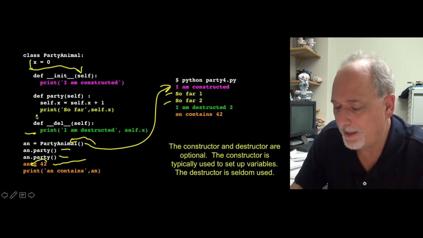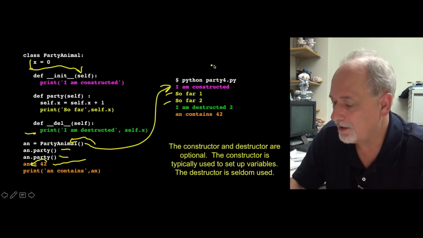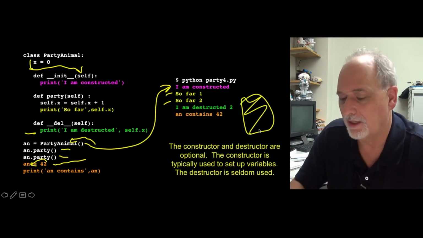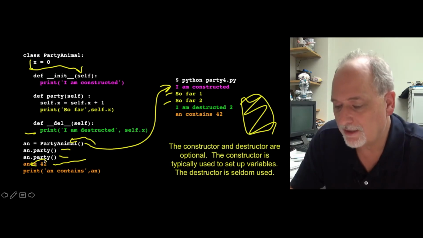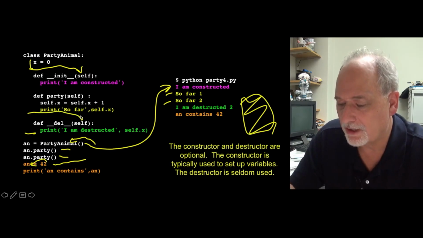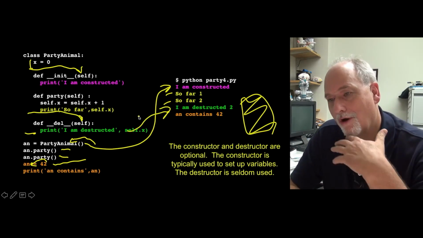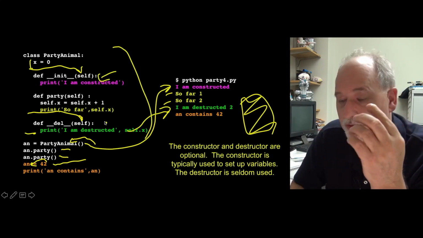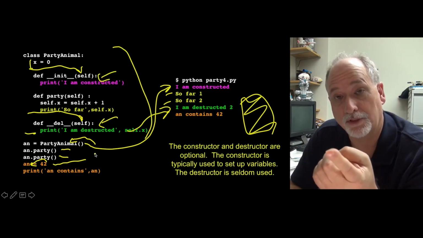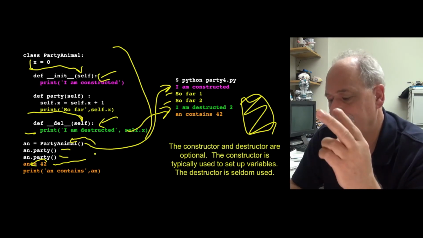And at that point, Python's like, oh, this whole little object that I just created, somewhere it's out here, it's vaporizing it and throwing it away. And so before this line completes, it actually calls our destructor on our behalf. And so that message comes out. So we are allowed, as the builder of these objects, to add these little chunks of code that says, I want to be involved at the moment this object is created, and I want to be involved at the moment that this object is destroyed.